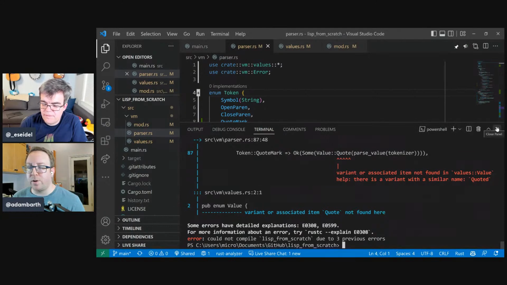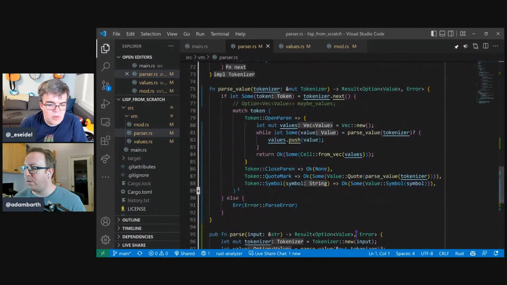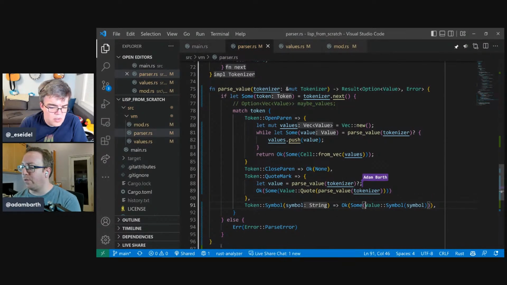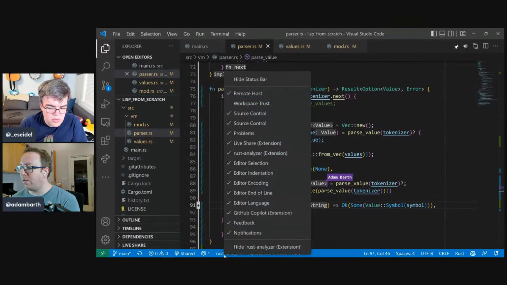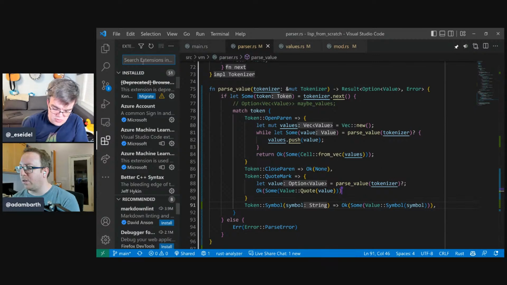Can we try just investigating one of these errors that it's giving us and seeing whether we think that the error is actually a real error? Mismatch types. In parser 87. Mm-hmm. Parser 87. Yeah, that's totally wrong. This code is close but not correct, right? Oh, we have to do that. I just don't know why the analyzer isn't finding it.